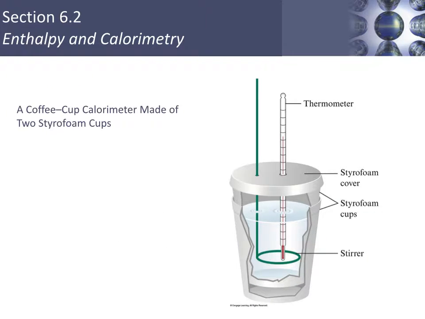Coffee cup calorimetry is a classic lab that is done to find the energy of a particular system. It uses a styrofoam cup, and the reactants begin at the same temperature, and you look for an overall change in temperature that is occurring. Then you can use a formula, which I will show you in a second, to figure out how much energy is released or absorbed. This is also called constant pressure calorimetry because the pressure is not changing within this reaction.